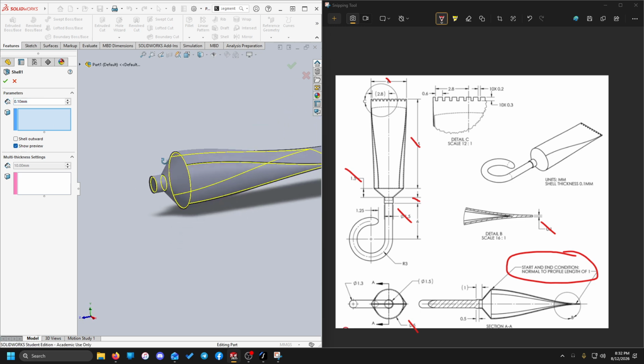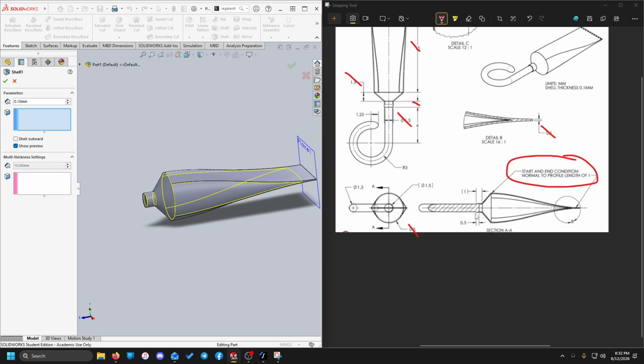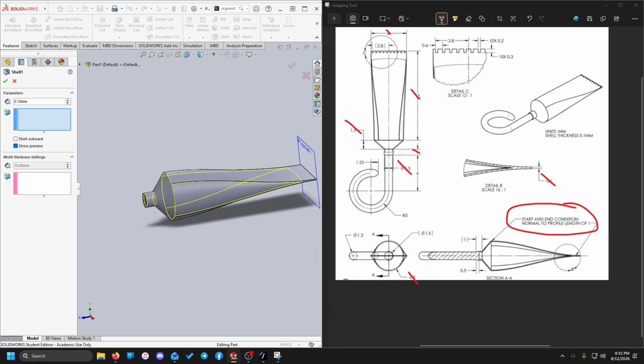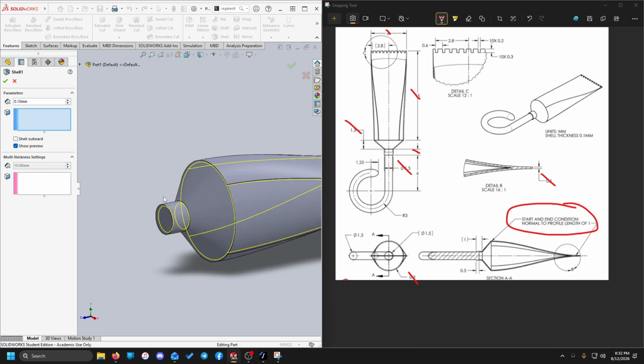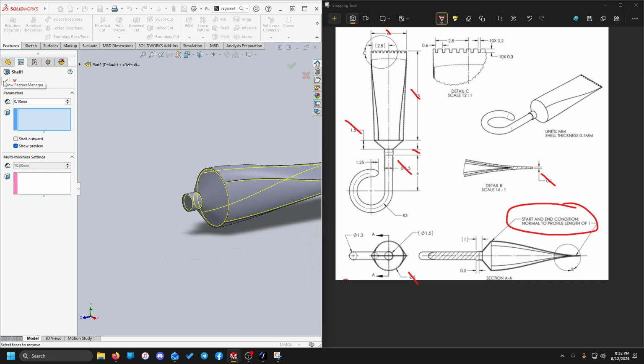Set it to show preview so we can see what we're doing. For this one, it does look like the center, the sweep for our toothpaste itself, sort of starts in a little bit and then continues all the way throughout. So if we want to, we could get the surface removed on the end here, but because the material is going to be going through there regardless, it isn't going to end up being necessary. So we can just leave this as is and check mark.